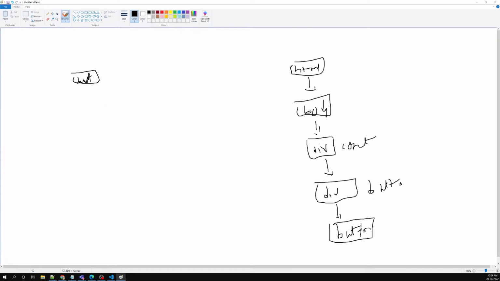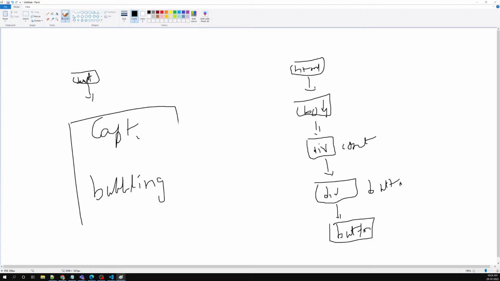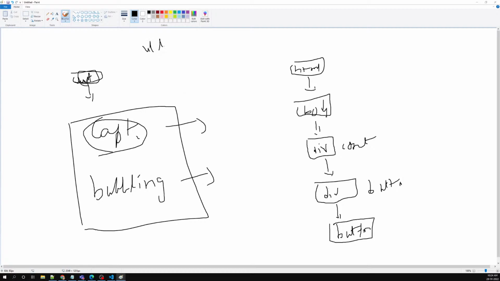Now whenever the user clicks on this button, you will have two phases: the capture phase and the bubbling phase. Normally in an HTML JavaScript event, whenever we fire an event, you will have two phases, a capturing phase and a bubbling phase. The first, the capturing phase, is that it will try to capture the button. Where is this button present? You will give the selectors, right? Inside the ul, inside the li, inside the a, or something like this. So you'll give some CSS3 selector, something like that.